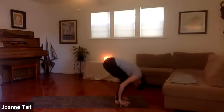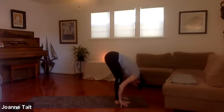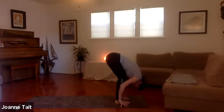So it doesn't matter how bent the knees are. It can be pretty bent or straight. Just notice where you are. If you're tight, that's okay. That's why you're here. Shake your head out a little, yes and no. Just letting any tension start to roll off the back into the earth.